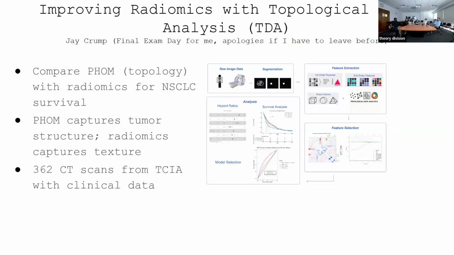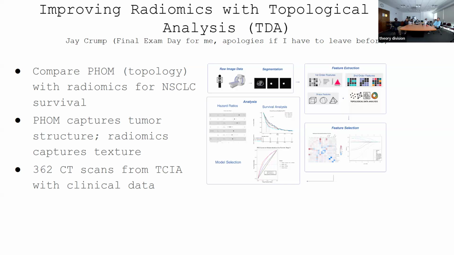What I do here is mainly focus on imaging metrics such as topological data analysis and radiomics. This project was improving radiomic analysis with TDA. Someone in our lab who previously worked with TDA found a quantification of the topological data analysis, and he called it the FOM score, or the consistent homology score. I wanted to take that score and use it in radiomics to see which is better for survival prediction in non-small cell lung cancer.